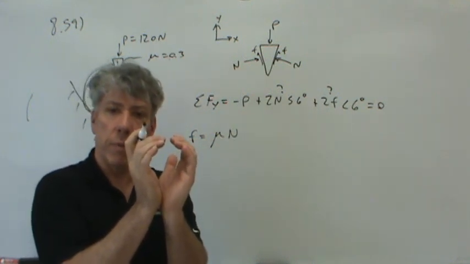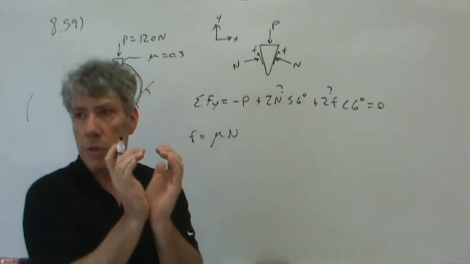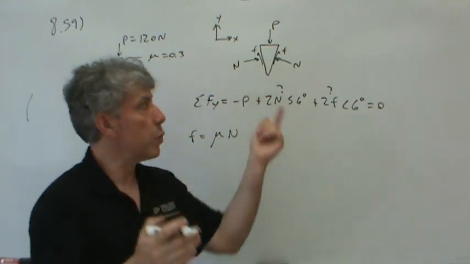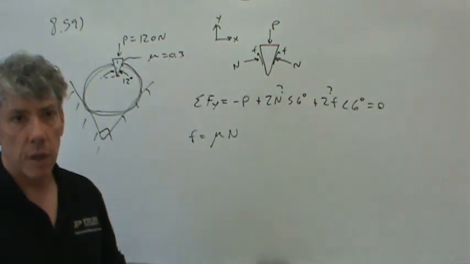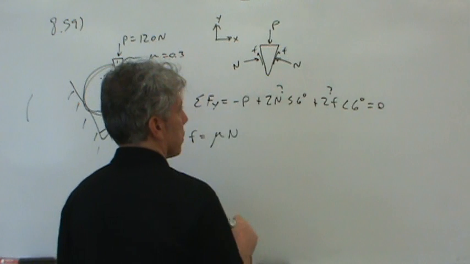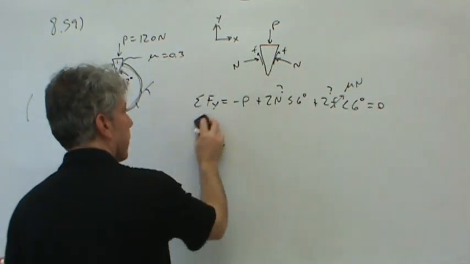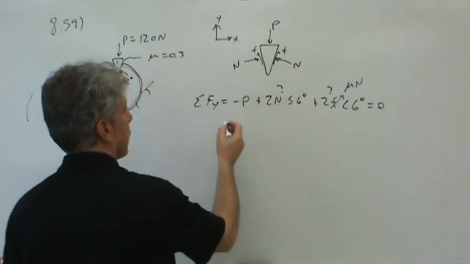So if the wedge remains at the position where we pushed it into, then the position of the spring is the same, and whatever the normal force was in this case will be the normal force in the next case when we remove force P. Okay? So I think getting at the normal force would be useful. So let's replace the friction force by mu N.